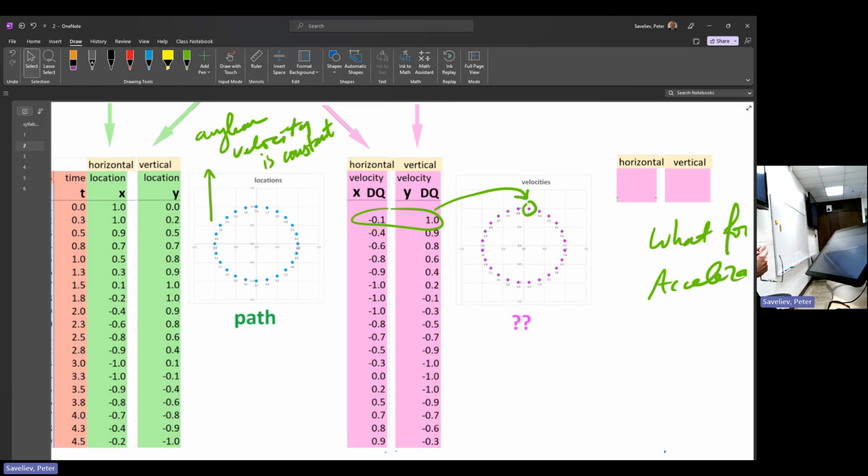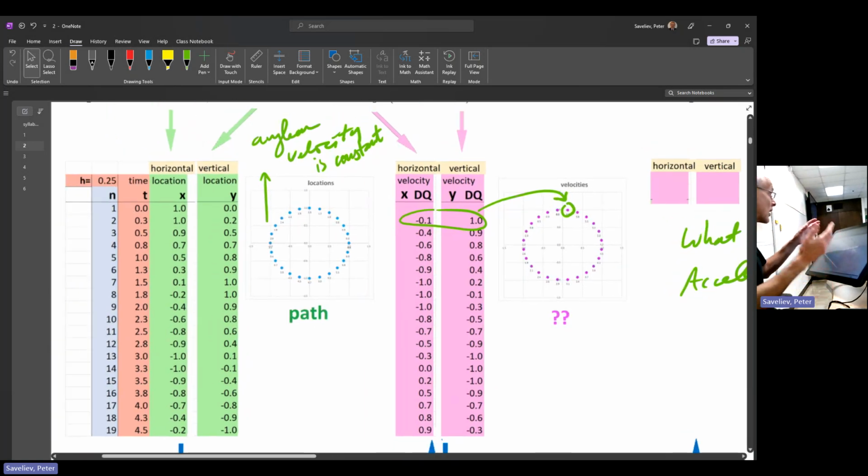Speed. Okay, speed is warmer, right? In other words, how fast we're moving. And that was a single number. It's one dimensional. The velocity was a single number, and if you're considering speed, remember what speed is. It's how fast, ignoring what direction. So velocity is how fast and in what direction. Then that one point over there is supposed to contain both of them. It contains both how fast, the speed, and the direction. And the direction in the two-dimensional case is determined by, and the answer is, a vector.